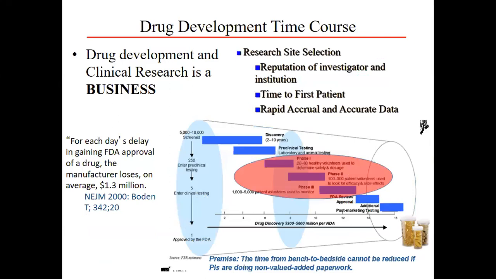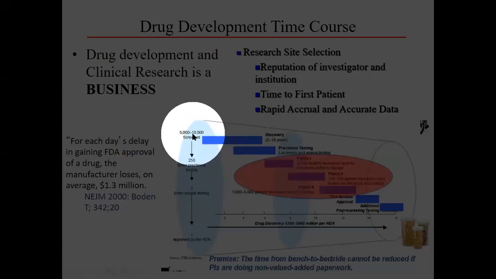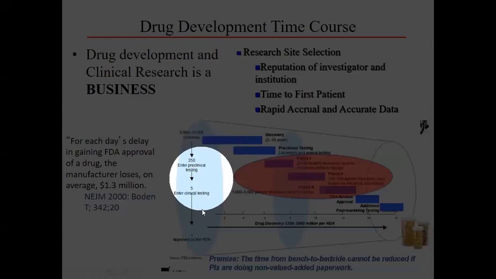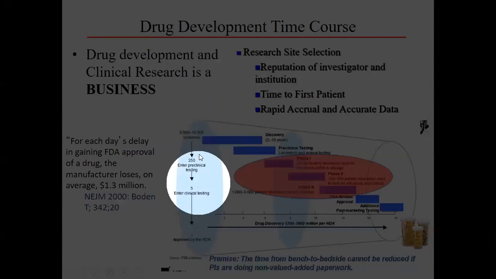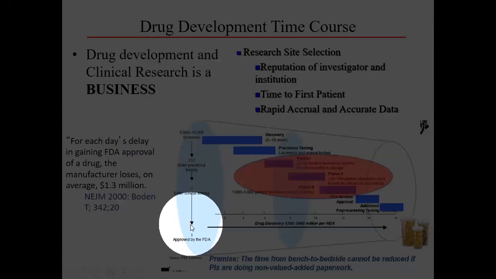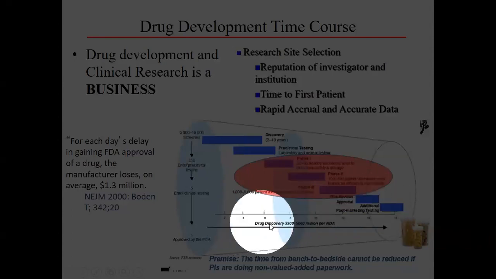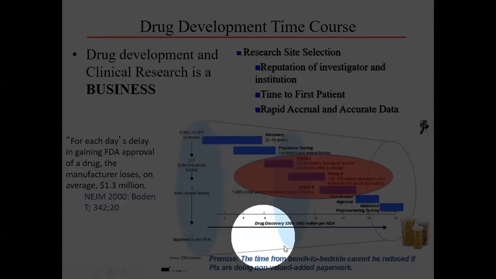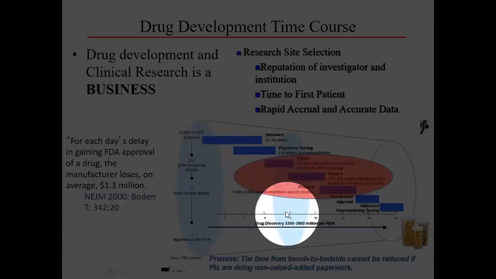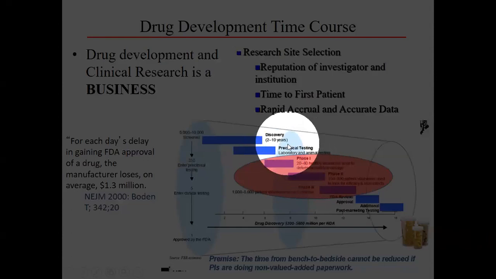How much does it take to develop a drug? If you look at this, we have about 10,000 molecules screened per year. One gets approved by the FDA. A lot of R&D money goes in here. And how long does it take? For a phase 1 all the way up to phase 3 approval, used to be at least 14 years. Too long. Now it's about 7 years. But still, 7 years for one drug out of 10,000 to be approved by the FDA. So you can imagine, pharma really puts in quite a bit of money, which is why Herceptin costs $3,000.